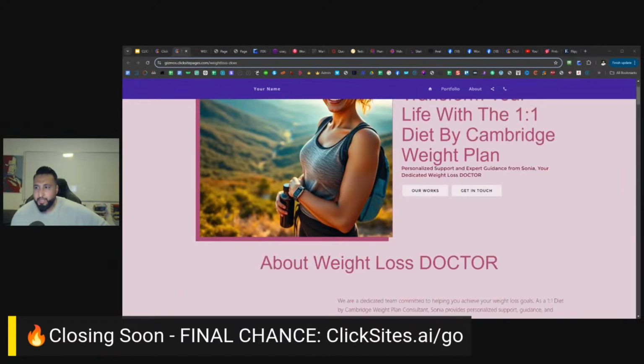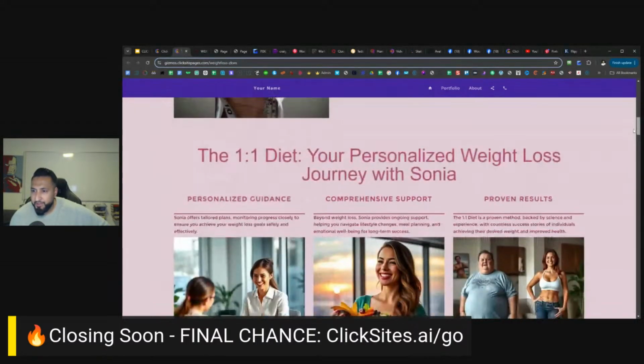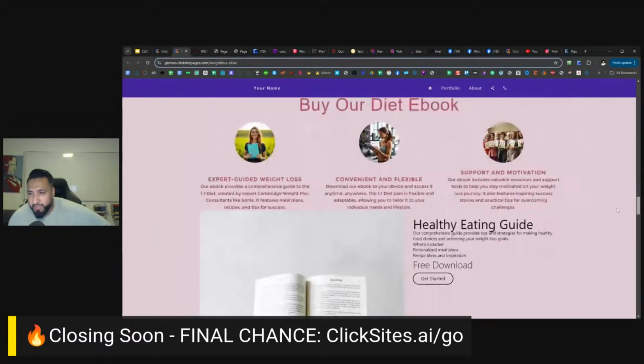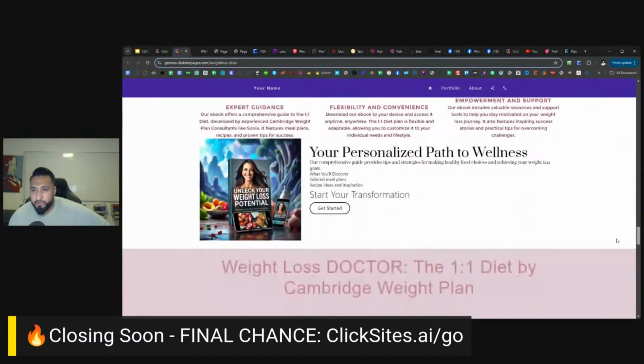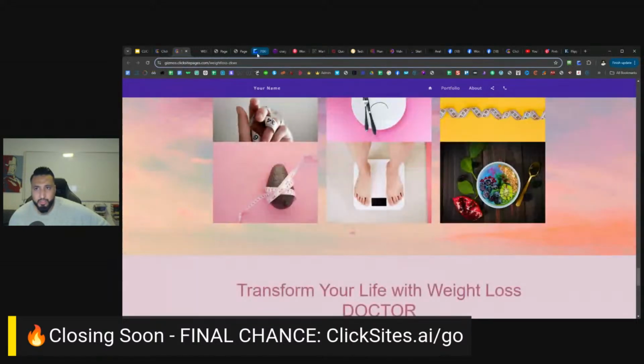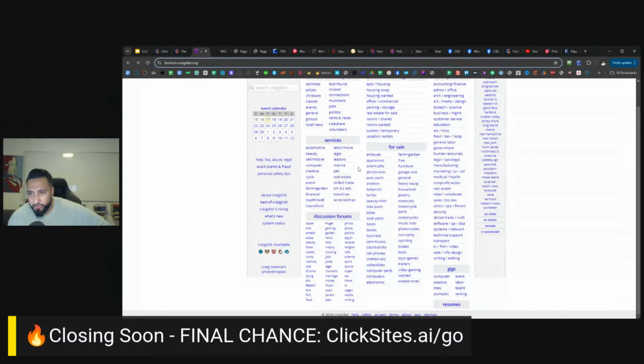So coming back now, you can see. Look at the page. Look how amazing it looks. Our works, get in touch. Such a clean, beautiful page, and we haven't even made any edits right now. And you can see this in the new section. We've got the 2 sections. I can see which one I like, and I can actually update or remove, etc. So next, let's have a quick look before we go on to topic number 2.